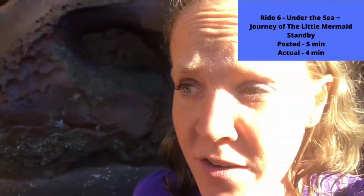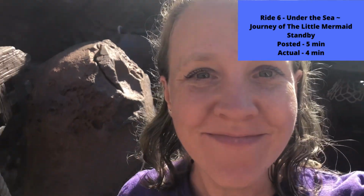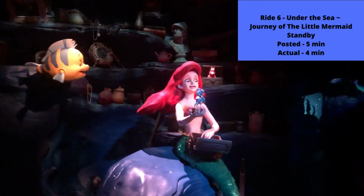Ride number 6, Little Mermaid. Posted wait is 5 minutes. Seems like it'll be a walk on, but we'll see. You want thingamabobs? I got 20. All right, we are at 6 rides, all been standby so far. Haven't even used the Genie Plus, and I'm about to eat. I did the mobile order at Friar's Nook to get the tots with the country sausage gravy. Looking forward to that.